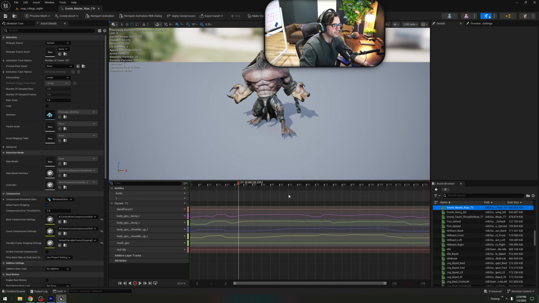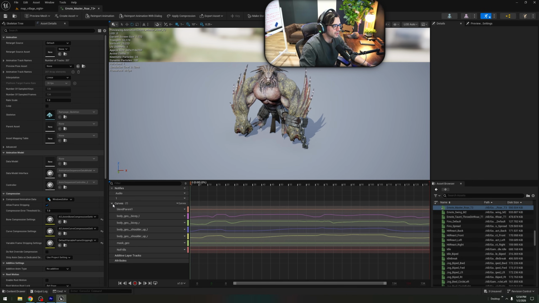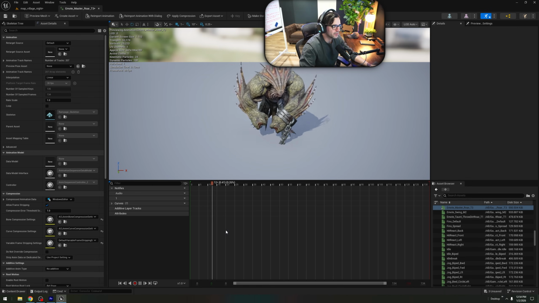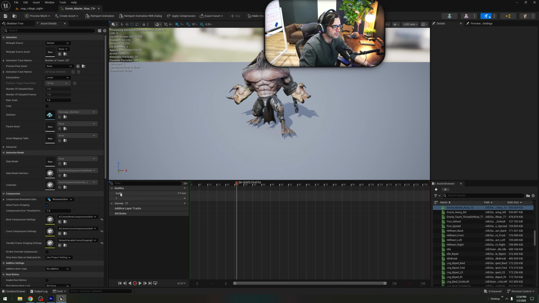So this is what we're going to do. First, I don't want us to get overwhelmed, so let's go ahead and just minimize those curves. We don't need to see all that, right? See where it says notify here and then audio. Yours may say audio. It may say nothing. This might just not exist, right? What you're going to do is, I can click on any of these and hit track and insert notify track. So I'll make a new one. It says audio, right there.